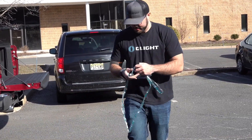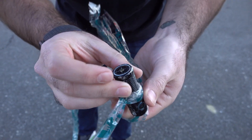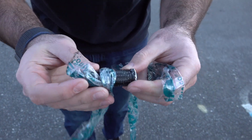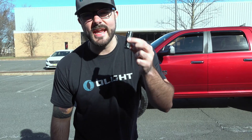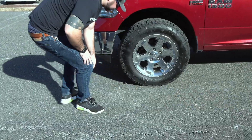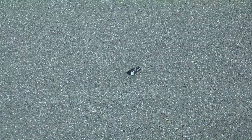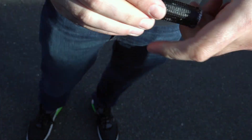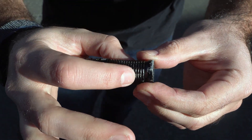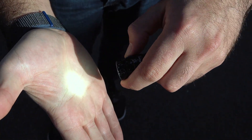Got a little road rash on this bad boy. Look at the tail cap — wow, that's actually really rough. Look at the front there — holy crap, this thing is beat up. It turns on — look at that, awesome. This Baton 3 is killing it in this torture test. So we dragged it behind the truck, so let's go ahead and run it over now. That was awesome — she turned it on and off and there it is, perfect. This Baton 3 has done so well in this torture test. Look at all the dents from the hammer, the hole in the head, all the scratches. This thing is so beat up and it still is working great.